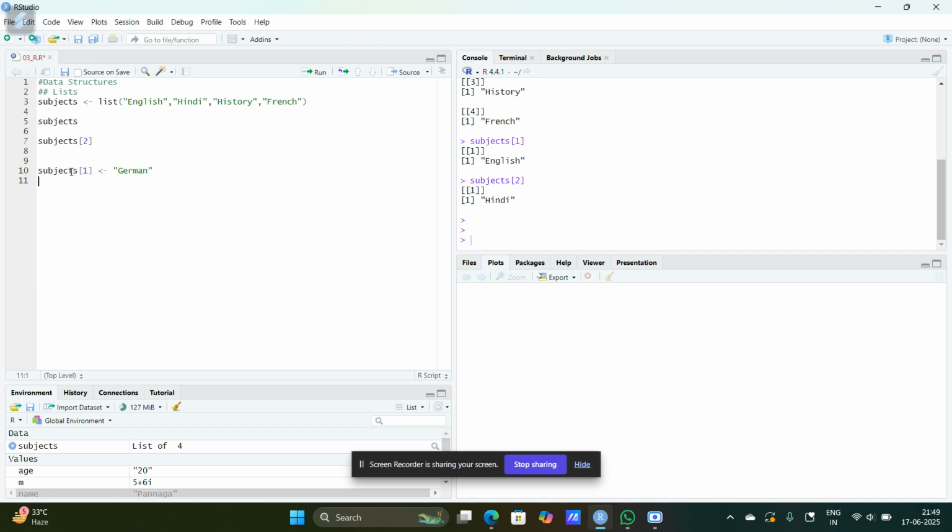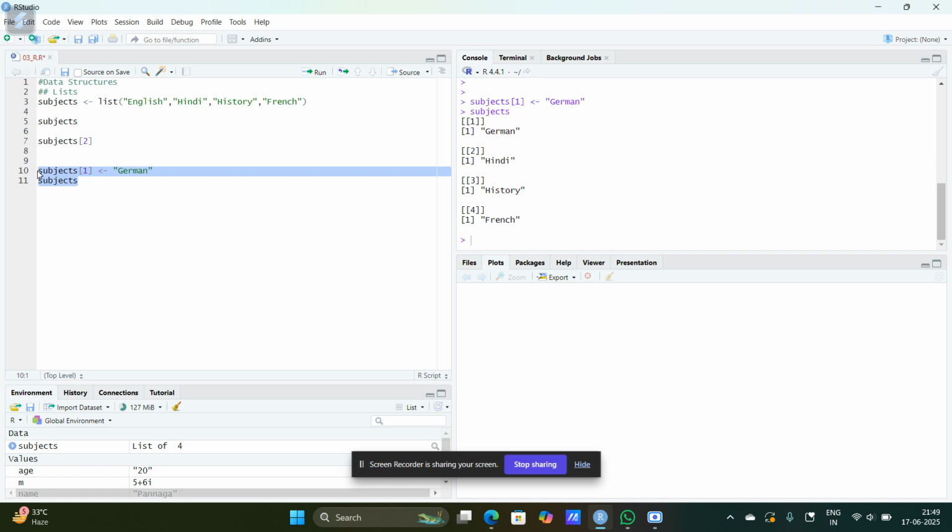And if I do this and if I print subjects, you can see instead of English we have got German in the output. The list has been manipulated. This is how you change the item within the list.